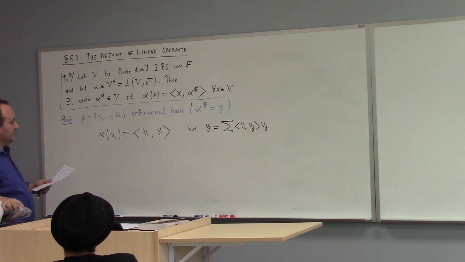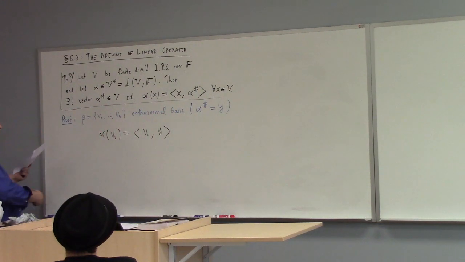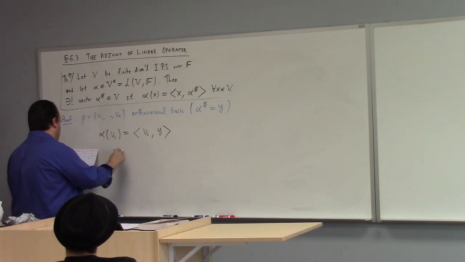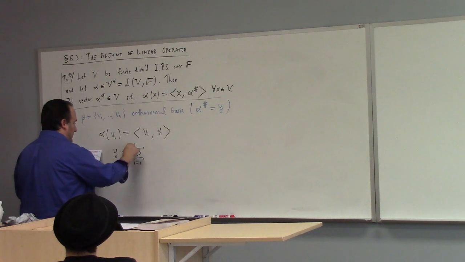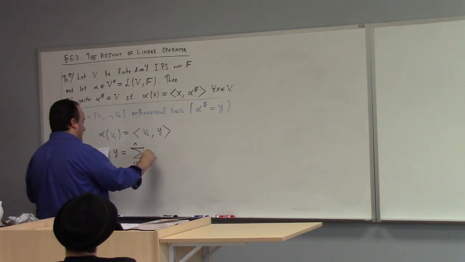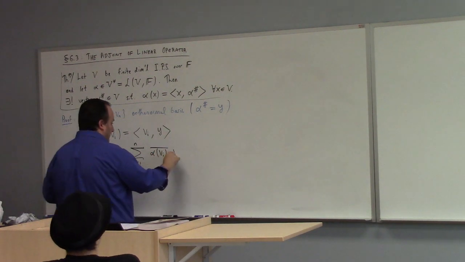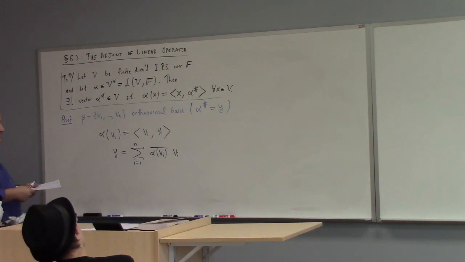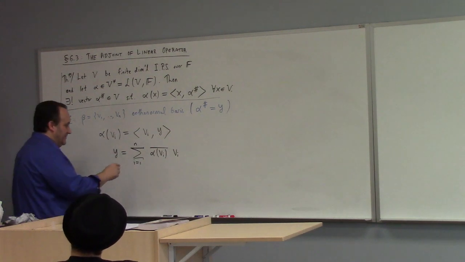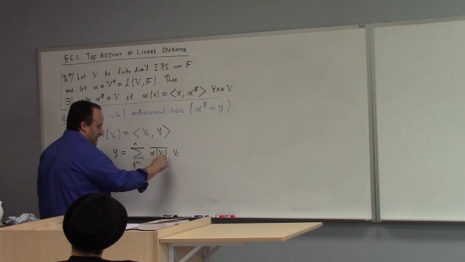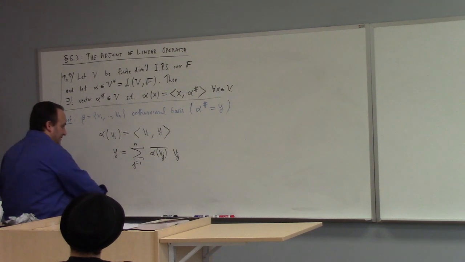So what the book does, and I'm trying to derive it here, but obviously it has not happened for me today. The book says just let y equal the sum, i equals 1 to n, of alpha of v_i conjugate v_i. Now, I think once you write that down, it's kind of like, oh, duh. If I make this a j, it becomes more obvious why this works, right? My brain is not working too great today.